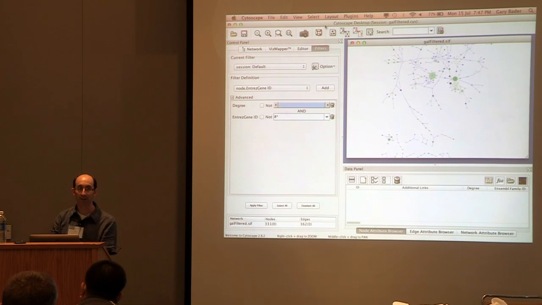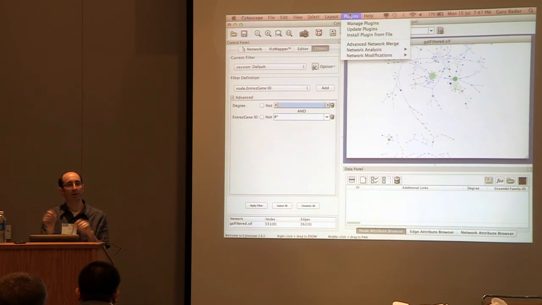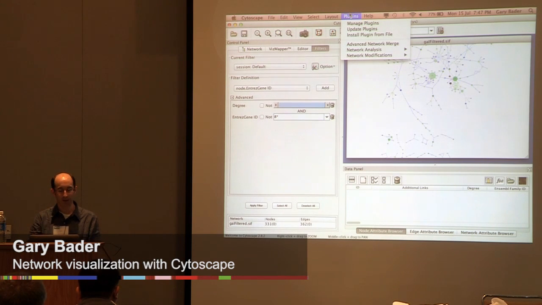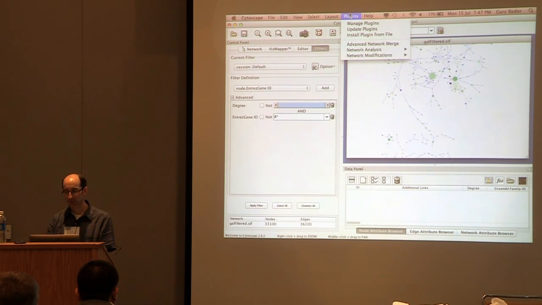There are lots of other ways of getting data in. For instance, there's a plugin that we've developed called GeneMANIA, and I'll mention it again tomorrow. You can give it a list of genes, and we'll find connections, protein interactions, pathway connections, gene expression correlation connections, and you can just choose which connections you want and load them up. It only supports 7 and soon to be 8 organisms, but it's very comprehensive for those organisms. So that's an example. There's actually quite a few plugins like that. Okay, any other questions?